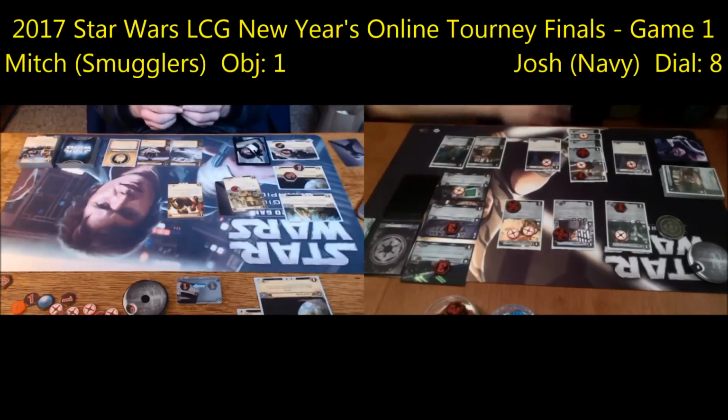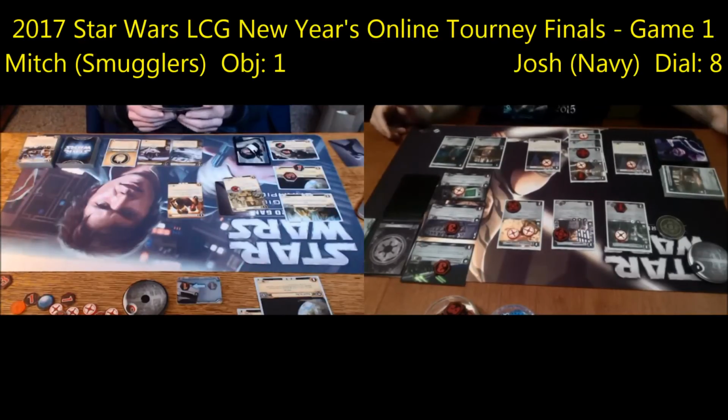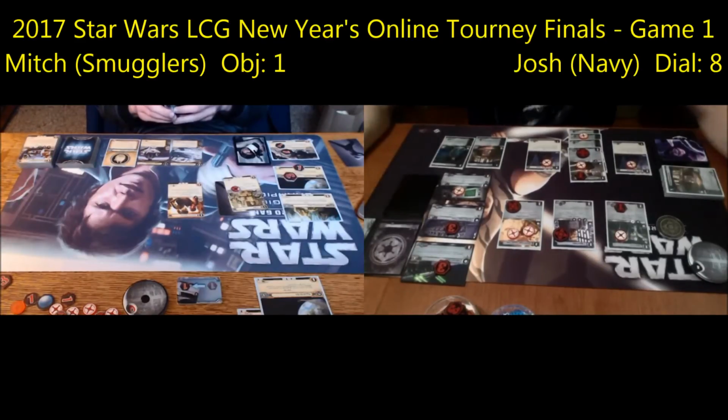So I think it's just a matter of what Mitch can do here. He's already got the tactics on the board for the Cloud City Op, so he can get rid of Callus. So it still just becomes Mitch. Does Mitch have 2 blast? If he does, I think he wins. Yeah, I think so too.